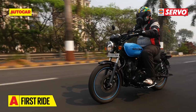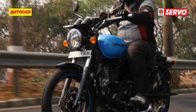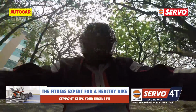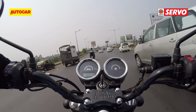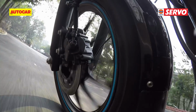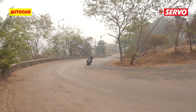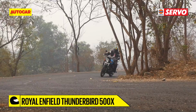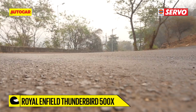Cycle parts have been carried forward from the standard bike, and the dynamics of the new motorcycle is similar to its sibling. The revised riding posture means that the Thunderbird 500X is easier to maneuver in city traffic. However, the front feels a bit heavy owing to the heavier alloy wheels, and RE could have made the bike more agile by offering 17-inch wheels. Despite its 197 kg bulk, the Thunderbird 500X feels planted around sweeping corners, but the pegs get easily grounded, which restricts your lean angle.